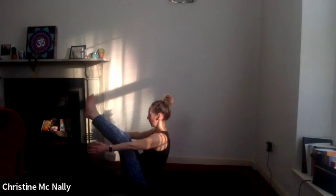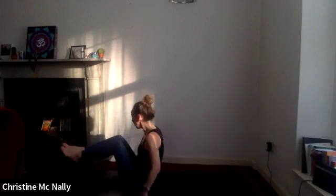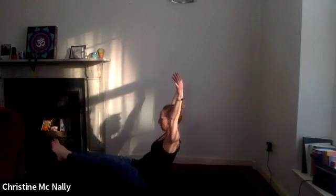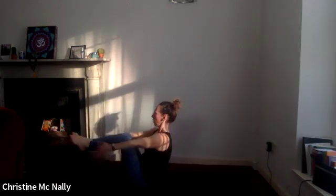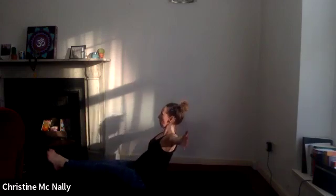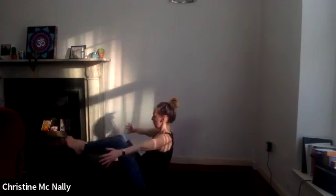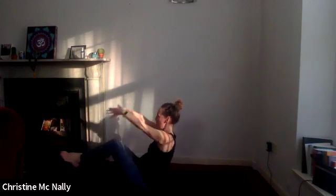Coming back into center, sitting back, legs up. And bending the knees now. So we're going to start here and then try to stretch out and circle around. So you kind of control how far back you go. And try to speed it up a little bit.